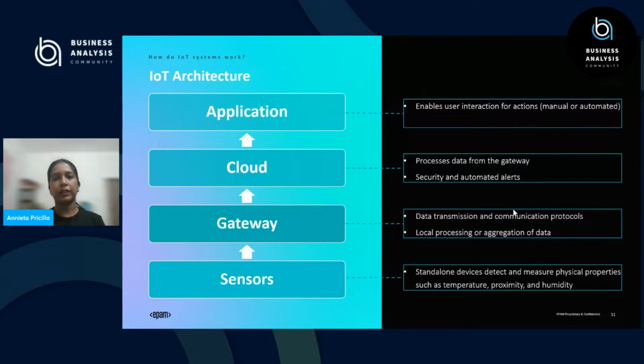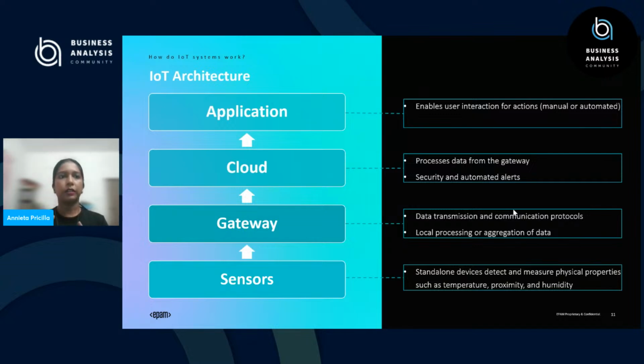There could be ways where the alerts are just given to them and the people have to take action, or there can be actually automated ways, as we saw with the actuators in the earlier slides. So when the temperature drops, there could be an automated system where the actuator is triggered, and then the temperature is brought back to the appropriate levels.